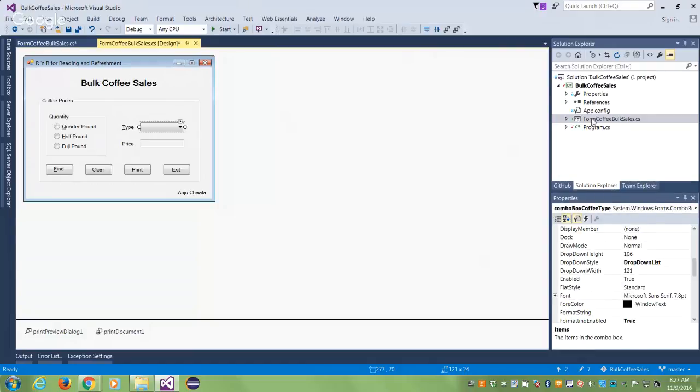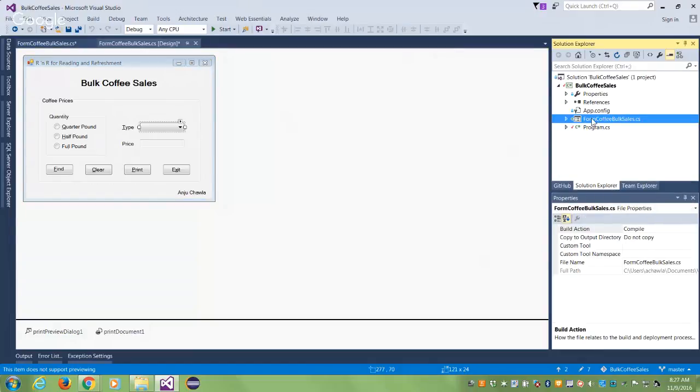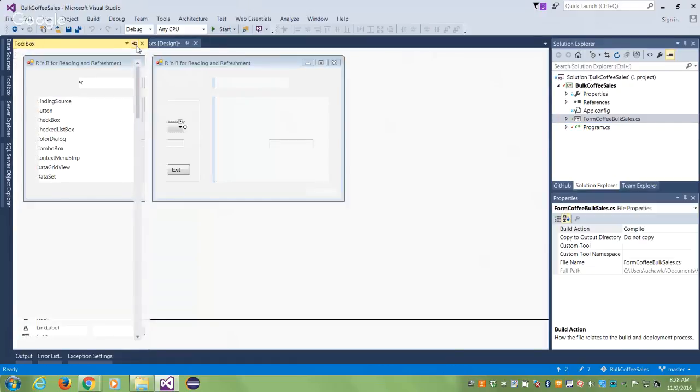Also, a few of you, I don't know how you do it, because I just do it this way. I always change the name of my form in my Solution Explorer. When I change it here, it changes everywhere. But I've noticed in some assignments and exams, the name here is different from the name here. I don't know where you make that change. Why would you do it in two different places? Or maybe you forget and do it afterwards. The easiest way is, whenever you start creating a form, first thing, change it here, and it will automatically change it everywhere. So I see different names. I have no clue what you do. So I say, please try to do it in the Solution Explorer.